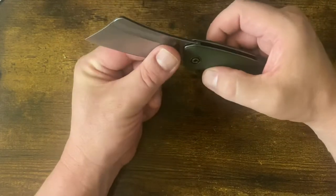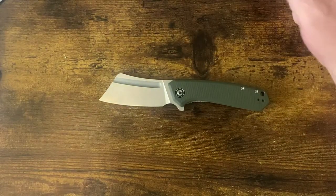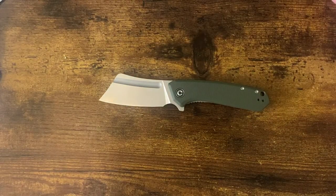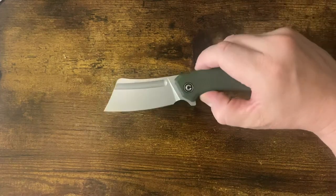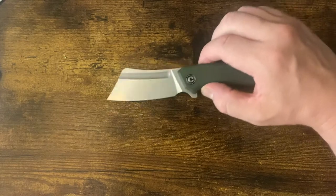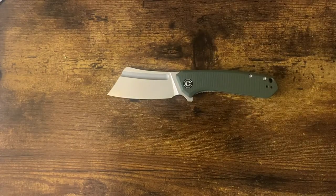Now, is it D2? Is it S35? No, it's 9CR18MOV. Right? Again, right between 440B and 440C. Some people would say it's the worst. I think it gives you the best of both worlds. It's definitely a very well-rounded budget steel.